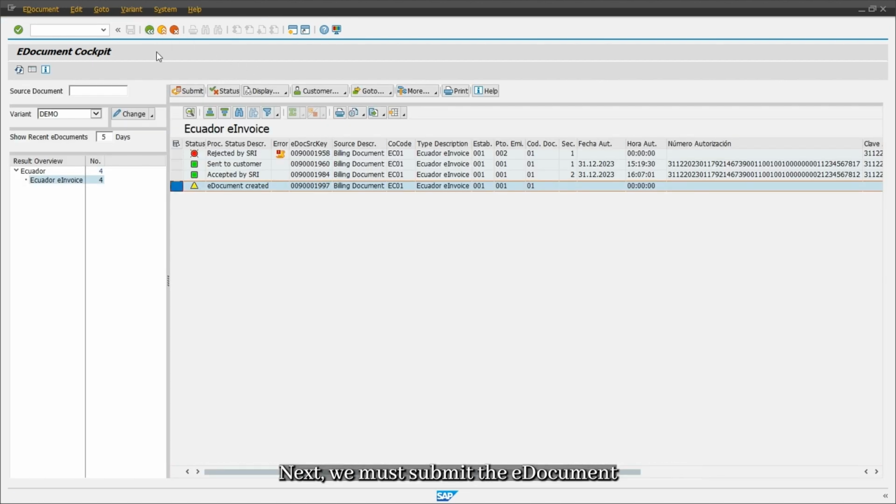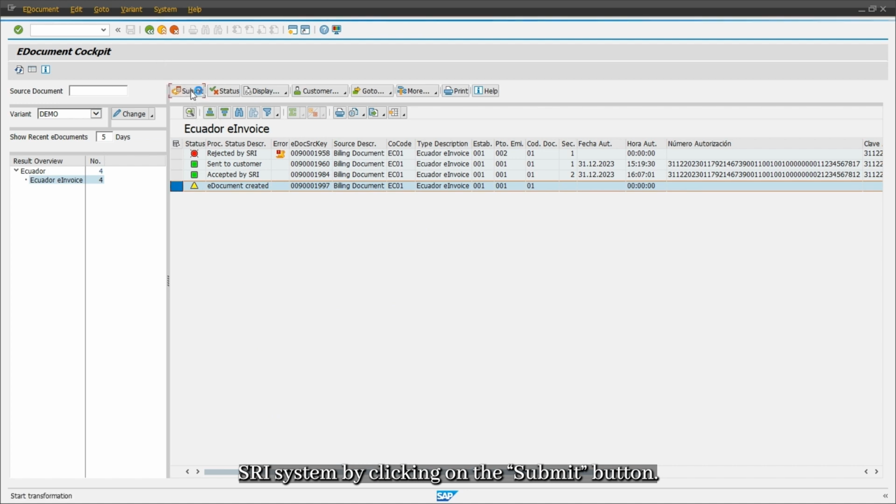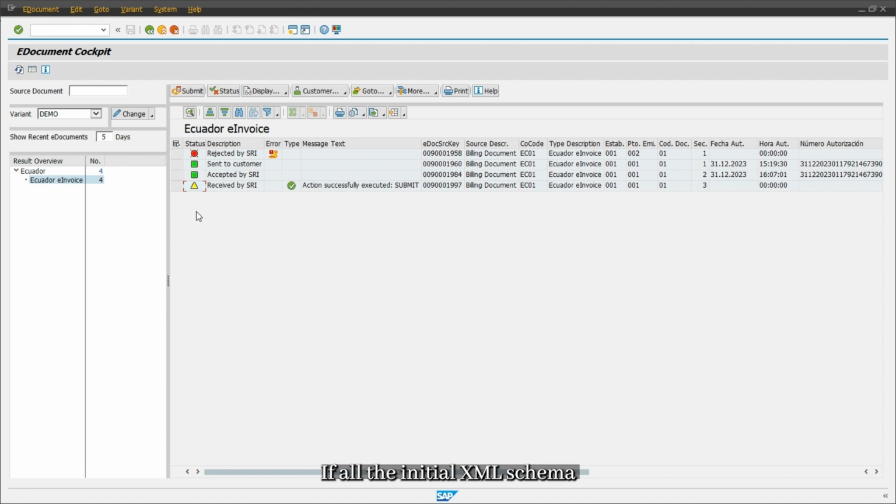Next, we must submit the eDocument to the SRI system by clicking on the Submit button. If all the initial XML schema validations run by the SRI are passed, the document status will be updated to Received by SRI. This means that the request message was correctly received by the tax authorities and is now waiting for legal approval.